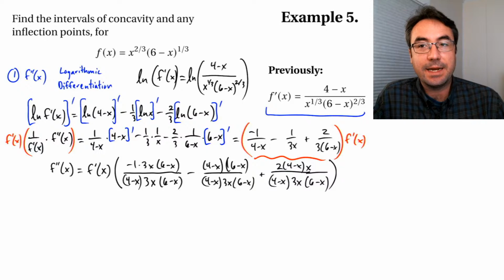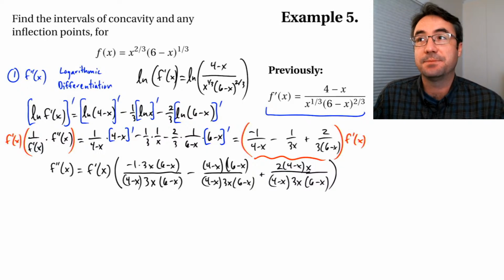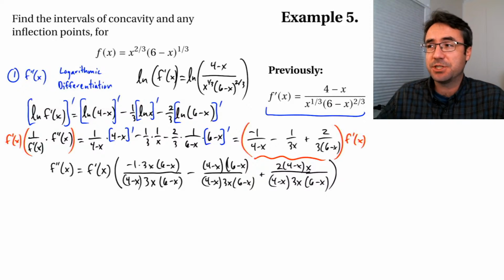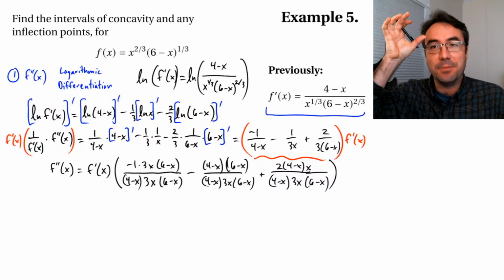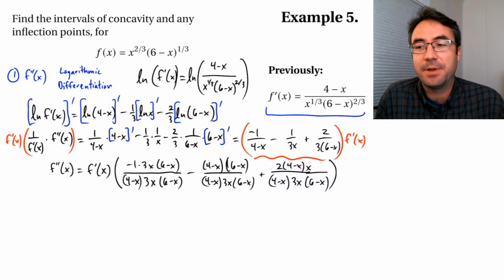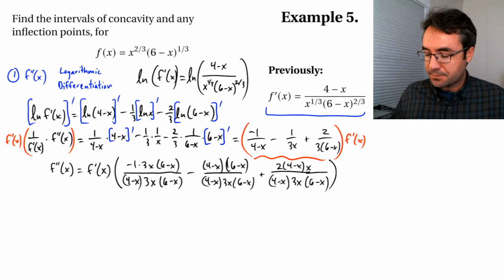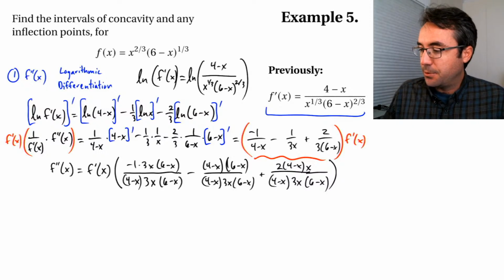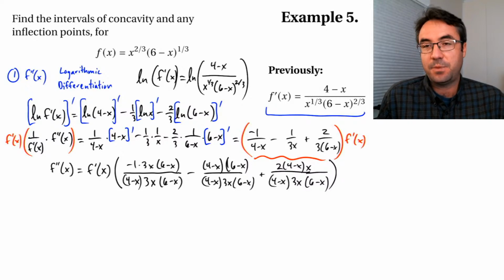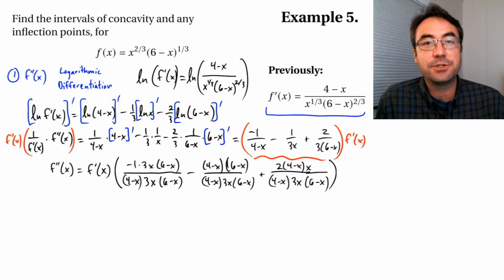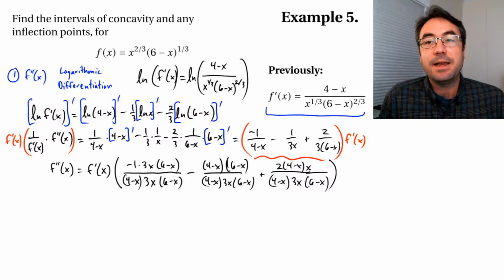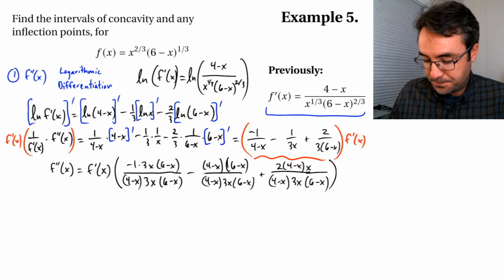So we're just working on getting a common denominator and consolidating all of this into one fraction. If you have any questions as we're going through this one, let me know in the comments or the chat, and I can go back if anything's not clear here. All right, so we have each of our fractions now individually with the common denominator. Now let's get them all into one fraction.